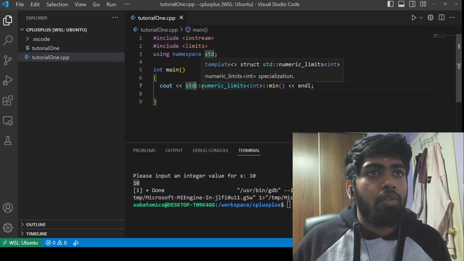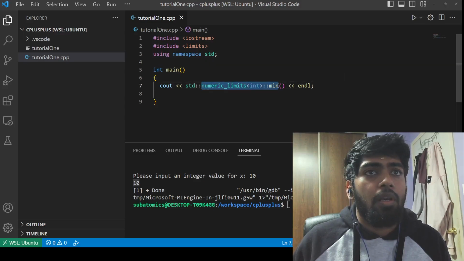So this numeric limits type has a method called min, which will return the minimum value for integers.